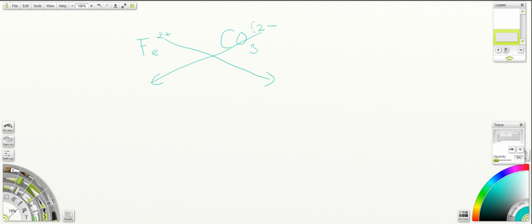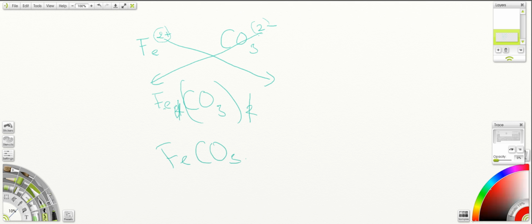So this number 2 is going to come to this side. So we've got Fe2. And how many carbonates are we going to have? We're going to have this number come over to this side. It's going to be CO3, and we're going to have 2 lots of CO3. Okay, so if you notice, your cation, your anion, your neutral compound. One other thing I want to say: because this is a 2 to 2 ratio, in other words a 1 to 1, we can cancel it down and say FeCO3.